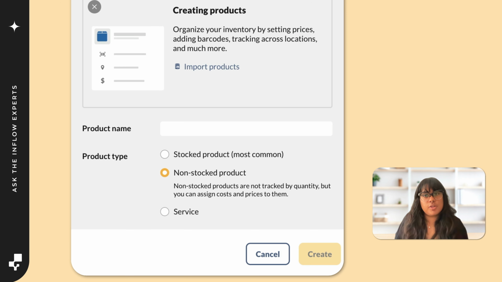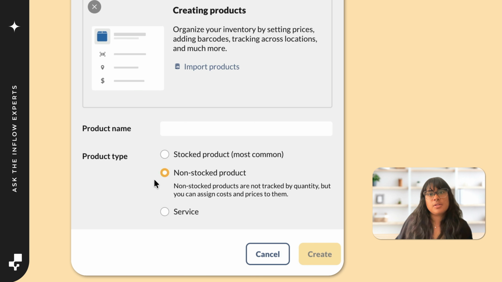So a good example of this would be office supplies. Let's say you buy a box of 100 pencils and you don't necessarily care who or how many run out. You just need to know that you have pencils in stock. This is where something like this will happen, or it will be useful.